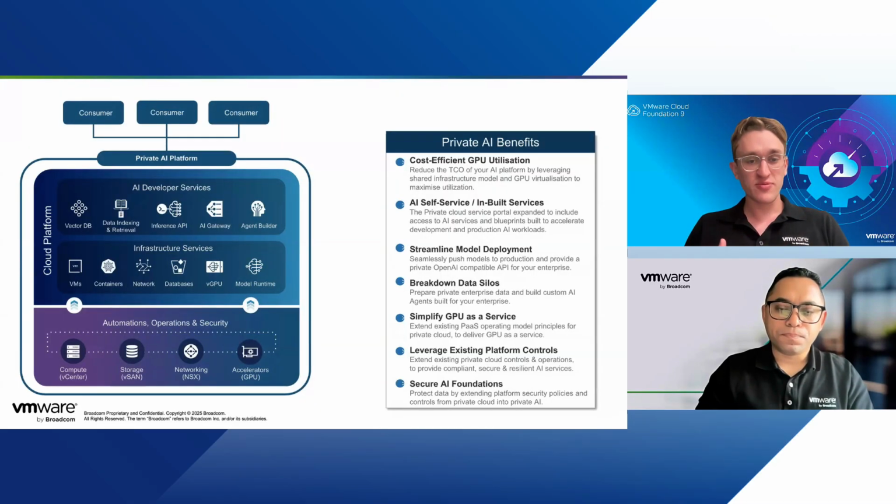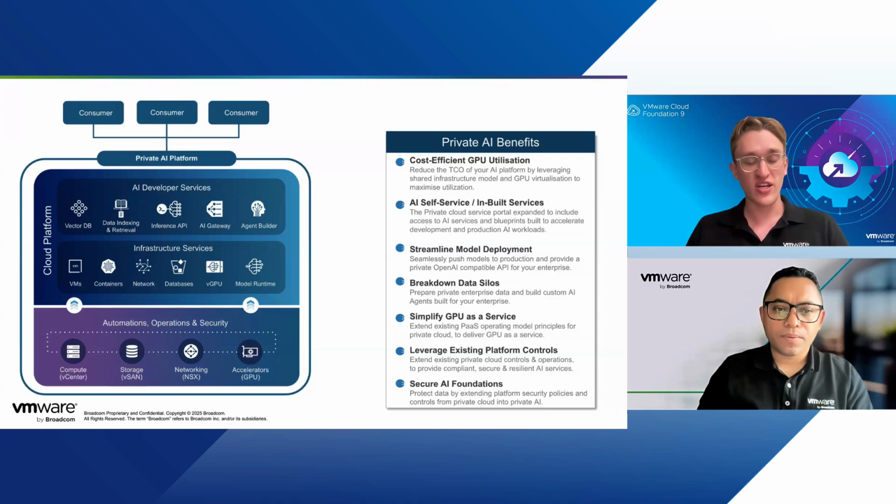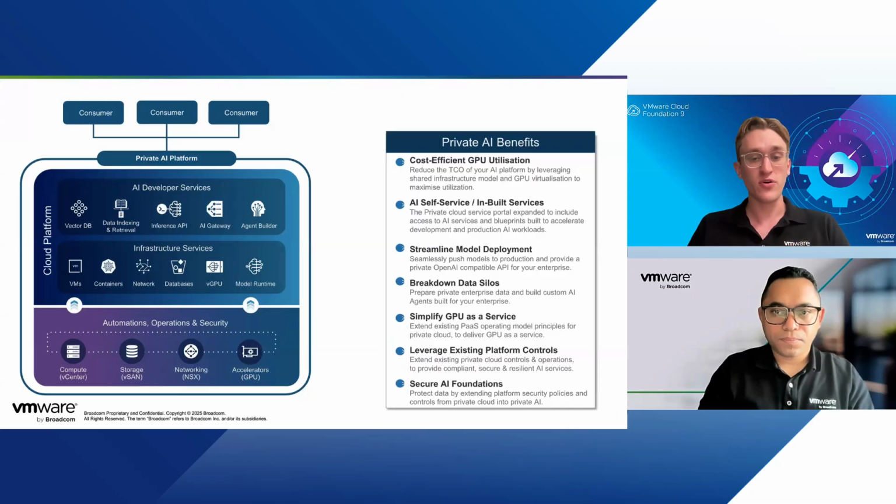Well, as we previously discussed, you have that sort of rich infrastructure layer of compute, storage, networking, and now GPUs as a first-class citizen. We don't have to think about retraining our platform admins and the IT architects. Our teams already know how to automate and operate an infrastructure platform and how to secure it. On top of that, we have infrastructure services. As I mentioned before, VMs, containers, network, we're seeing database as a service get more and more popular. And then on top of that, we have capabilities around virtual GPUs.